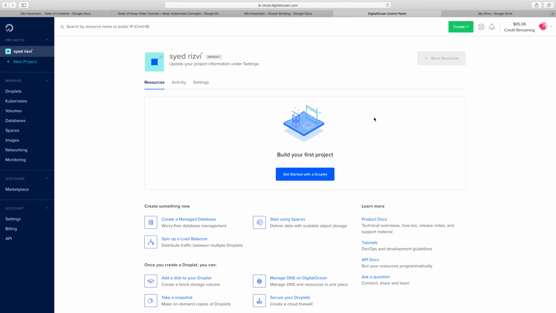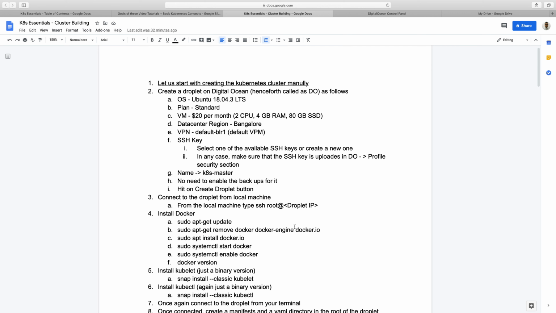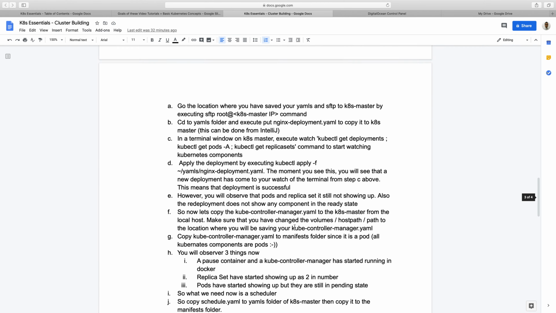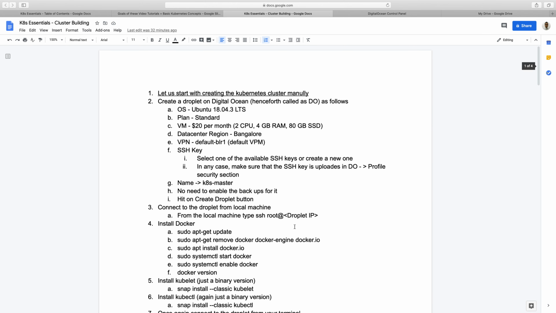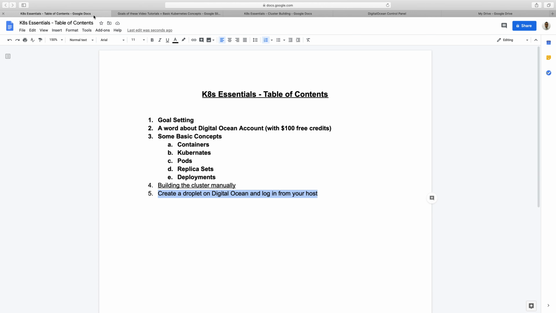Now, before I start doing that, let me also introduce you to one of my documentation that I have created for this presentation. This is about 36, 40 steps that we will follow. Don't worry, we won't be following all of them in today's session. So in today's session, we'll just be following this part.